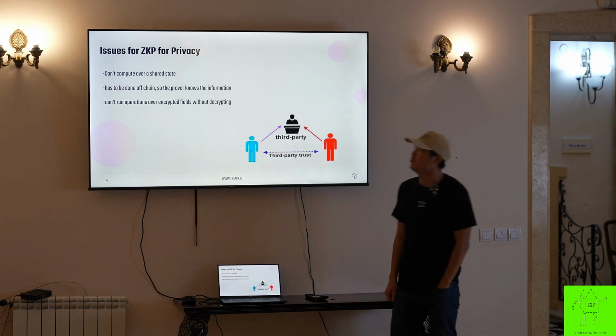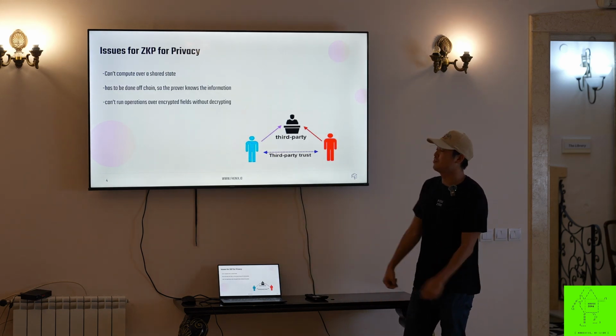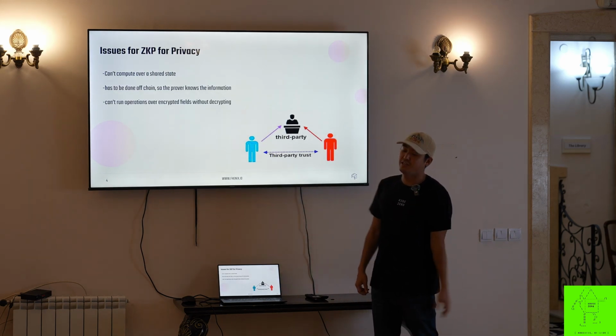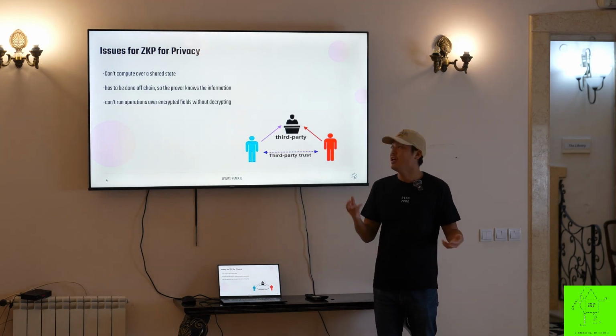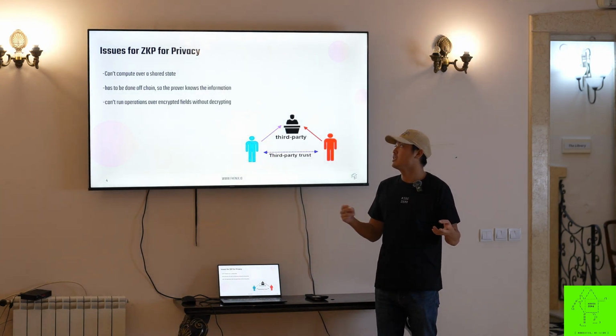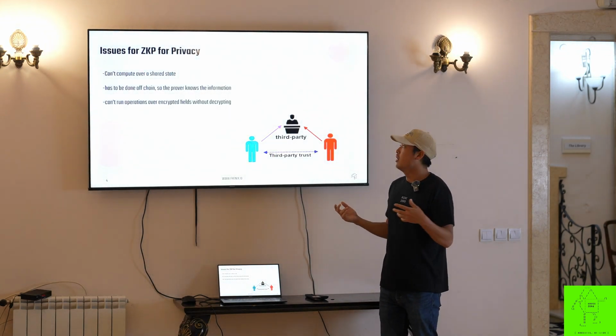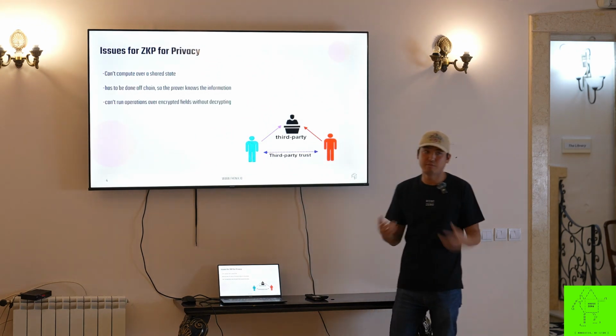And again, just from a high level, if you zone out, don't take anything from this talk, but the one thing to remember is that the issue with ZK for privacy is that at the end of the day, you can't really run a computation over a shared private state.